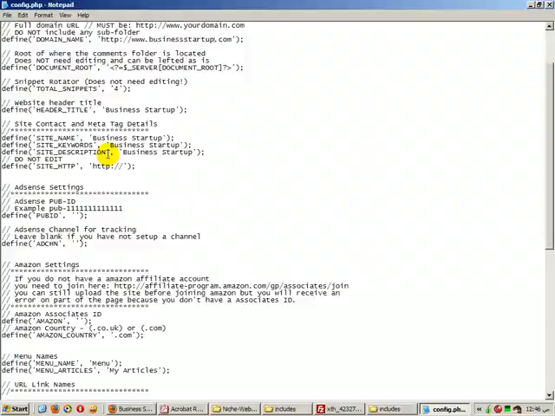The second modification is here. You find it here, AdSense settings. Once you receive the approval email from the Google AdSense team, they will provide you a bunch of information. Within that information, you will find your AdSense ID. By default, in this config PHP file, there's an example, a fictitious ID, which is a bunch of ones here.